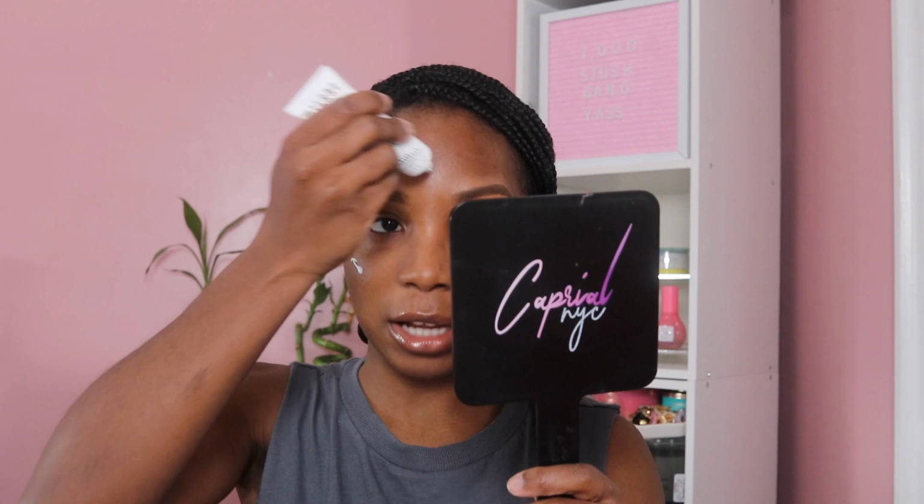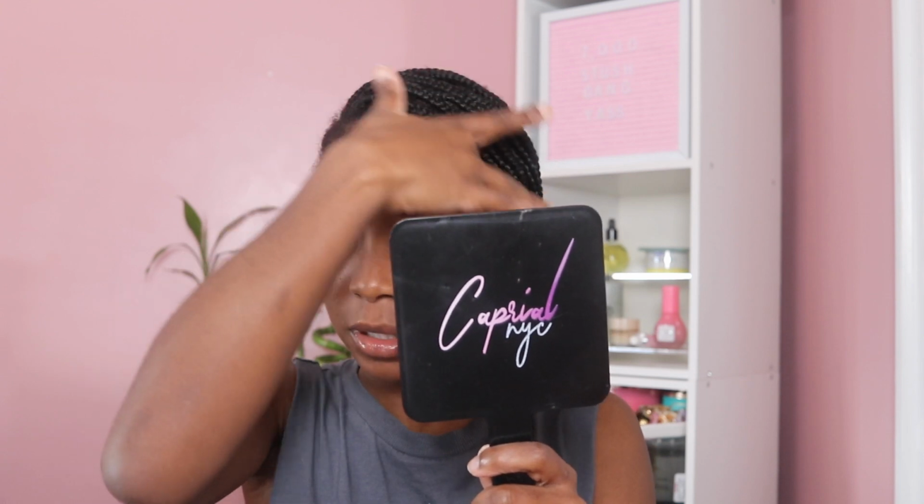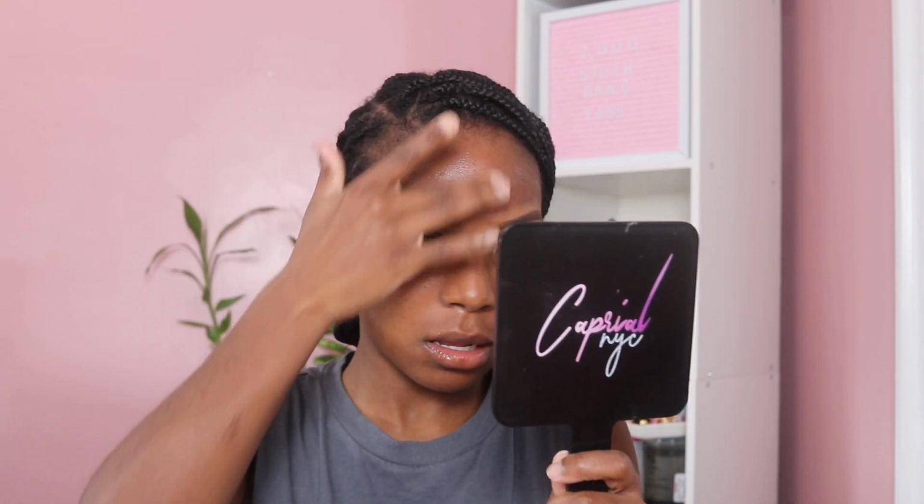I actually had no drugstore primer, so this is my first one. Actually, I'm lying. I used to use an e.l.f. primer back in the day. But this feels really good, like really good. It almost feels like skincare. It's not super thick, but I could feel it hydrating my skin as I'm putting it on.